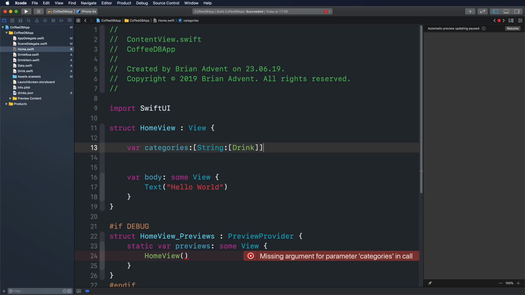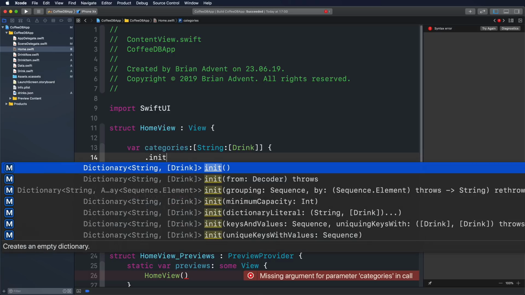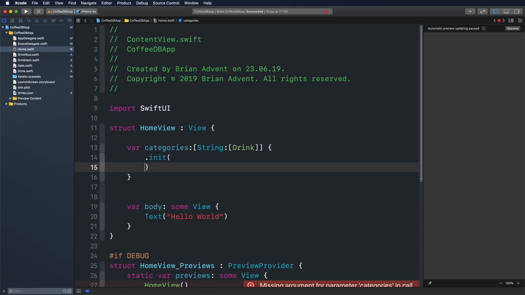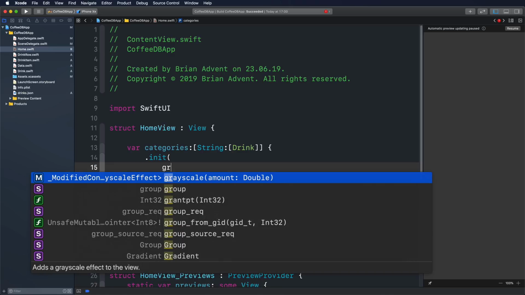Now, wouldn't it be cool if we had a dictionary with the keys hot and cold and could access an array that actually contains all of the hot and all of the cold drinks that we have? And indeed, that's possible and quite simple. We just have to initialize our dictionary right here with two parameters.